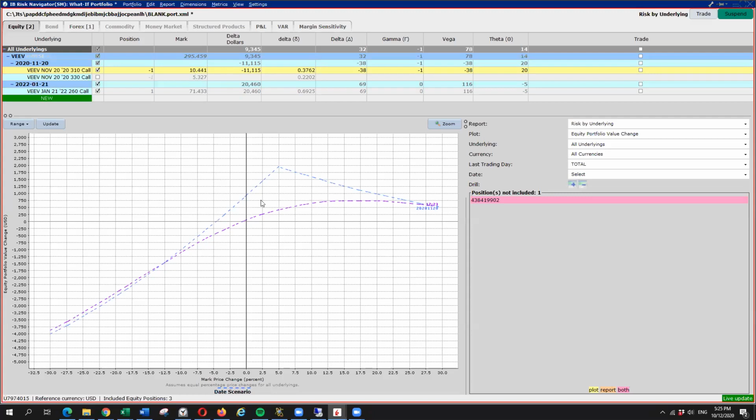By selling that premium, we can see that the break-even price is slightly below the current price of the stock, thanks to that premium, because obviously the short-term option that we're selling is going to decay a lot faster than this longer-term option. You can see theta here is 20 on the short-term option and just -5 on the long-term option that we've bought. We've got positive delta. It's a bullish trade. Delta of 32, if we multiply that by the stock price, we get a delta dollars of about $9,000.